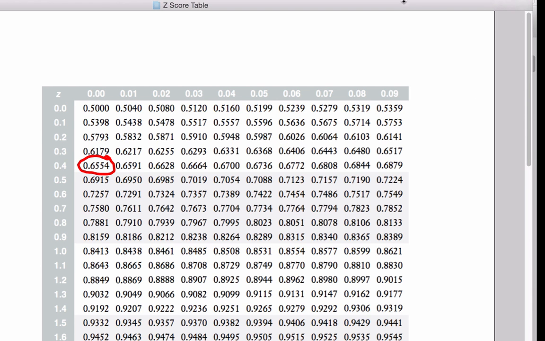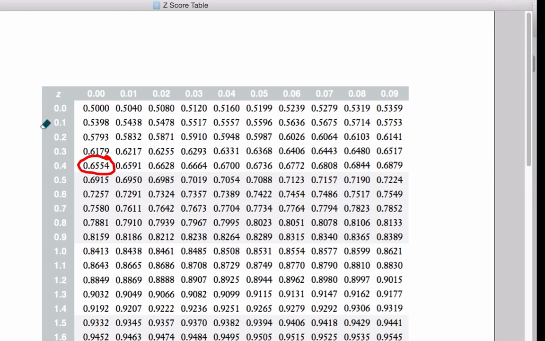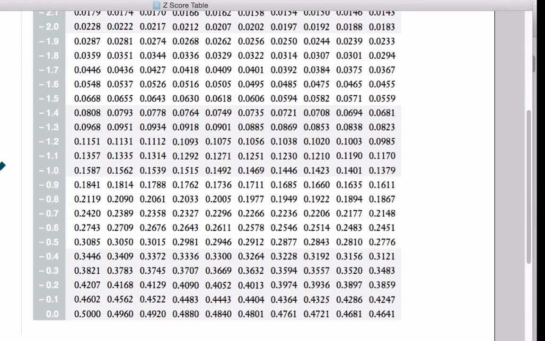So next one, I've gone through and subbed in, and I got a z-score of negative 0.8. And again, I have to scroll down, find 0.08, and there is no remainder here.